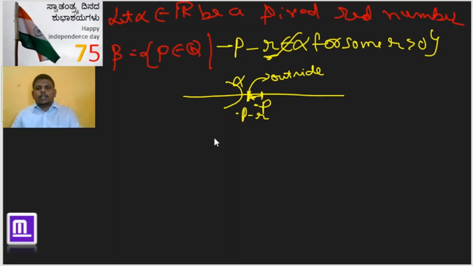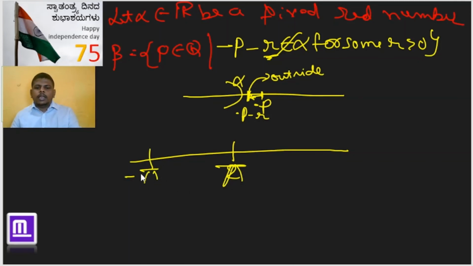I can once again explain this one. Here, let's take pi, and minus pi, and we should choose a rational number here. What is the guarantee that this belongs to beta of pi? Like this is the beta of an alpha. What is the guarantee? That means we should find an r, a positive number, such that you multiply the minus p.